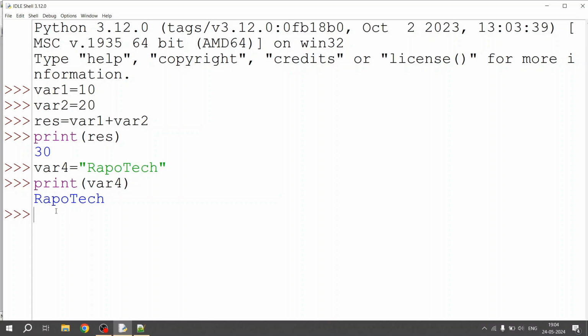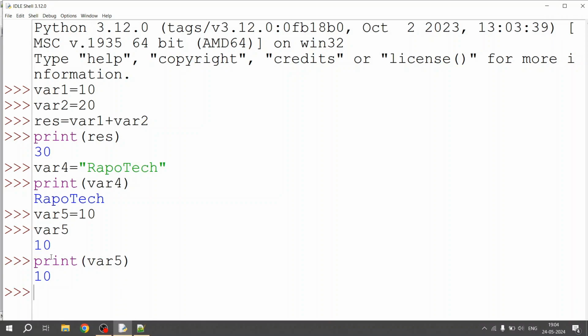So why is it named a variable? Variable, in the general English language, means something which is changing frequently. Like we can declare variable 5 equal to 10, right? We can print it directly by typing the variable name, or else we can use the print statement as well. So these are the two ways in which we can print.